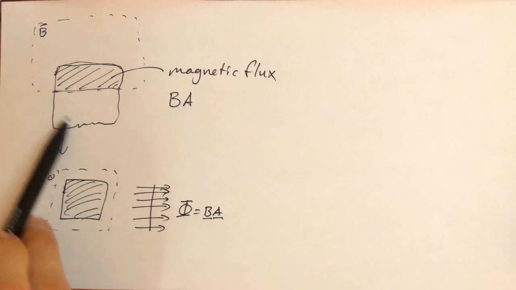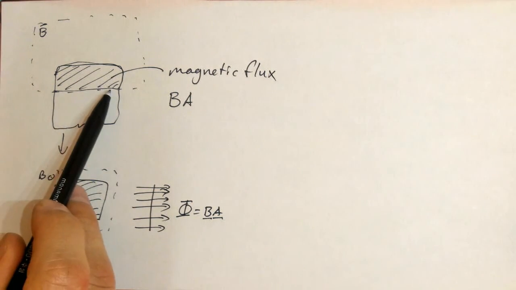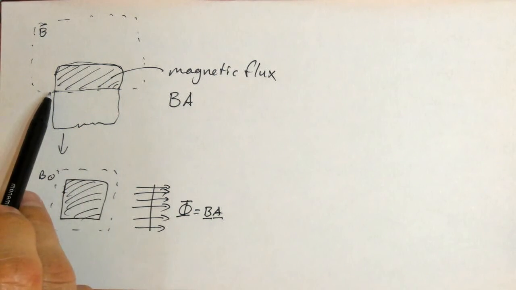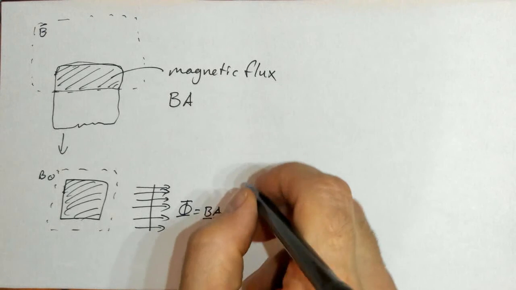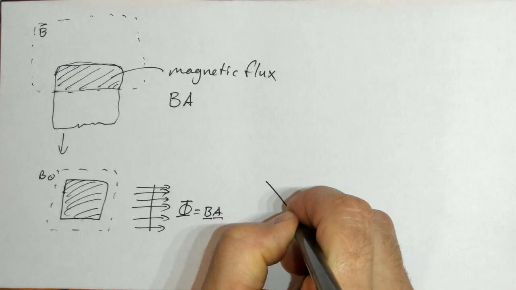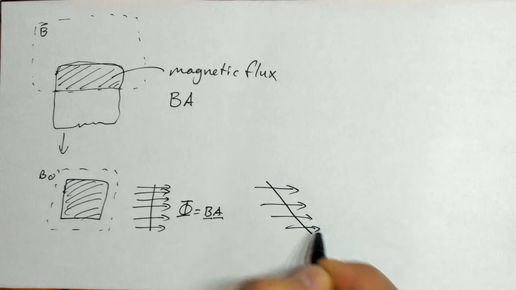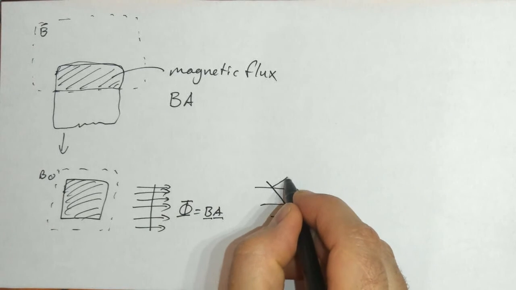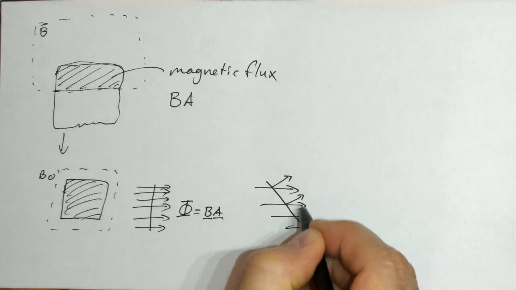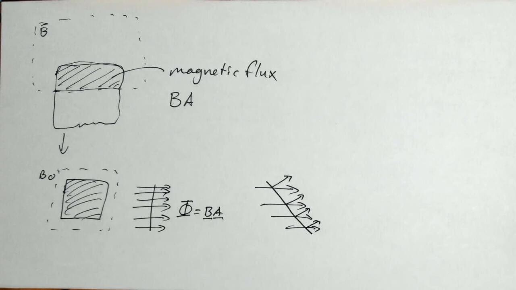Now in this case, it's not filling the total loop, so it's only some fraction of it. We have to build this up a little better. Let's add one more situation. What if my loop is tilted, but my magnetic field is still going this way? Now not as much field is going through it. We need to know how much is going perpendicularly through it. So how much of those vectors are actually going straight through the loop?